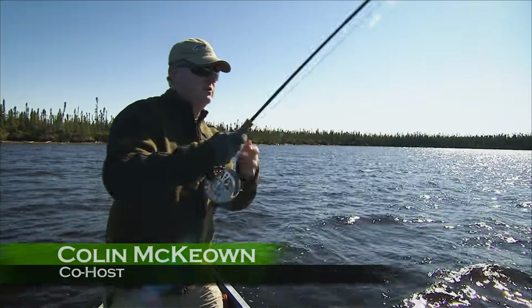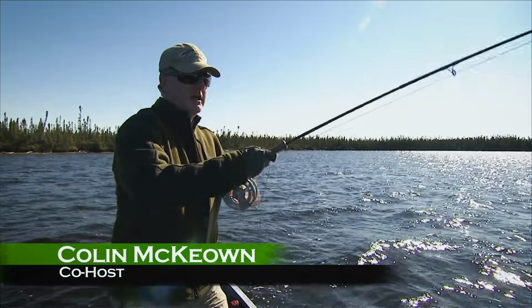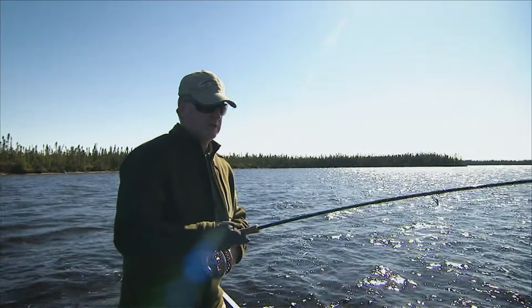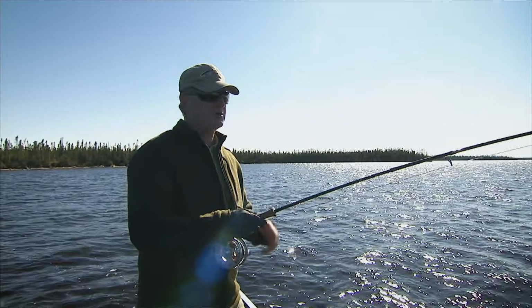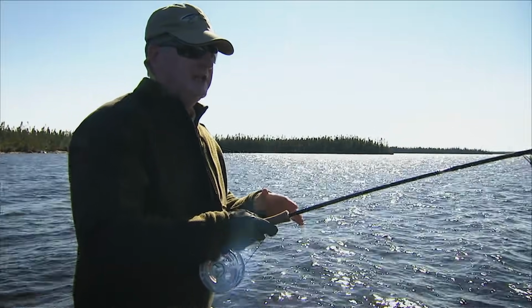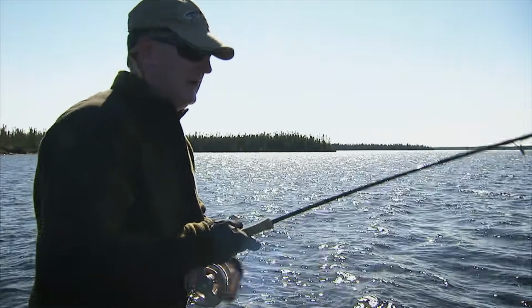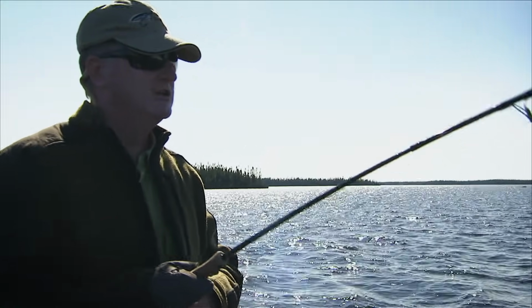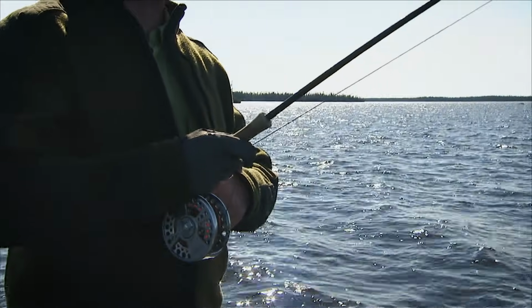Oh, he's coming towards the boat. Gotta get him on. So what was happening is I was making short casts and working any structure we could see. We're in about 2.5 to 3 feet, I know it's hard to believe. And I just had a walleye take a grab at my fly. Next cast, just a little bit over to the right, and this guy came out and just hammered.